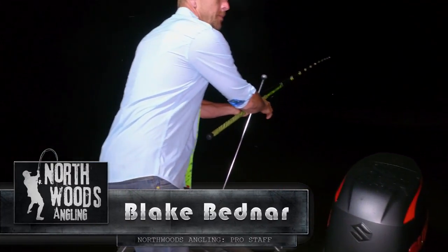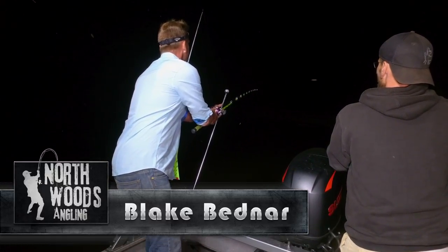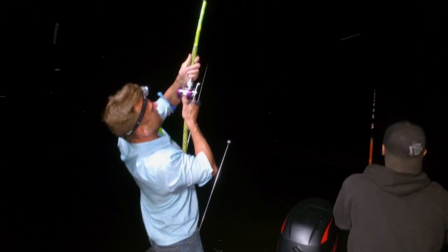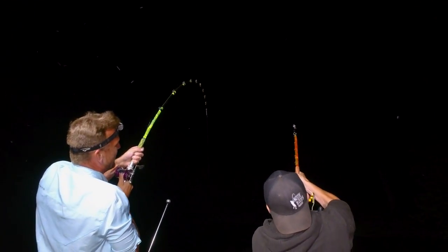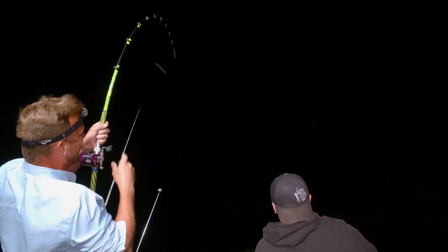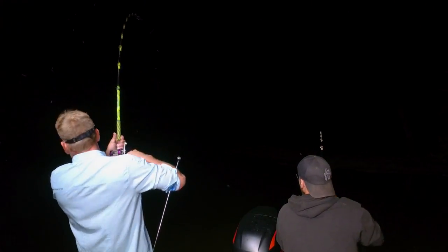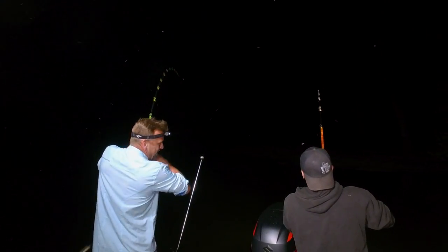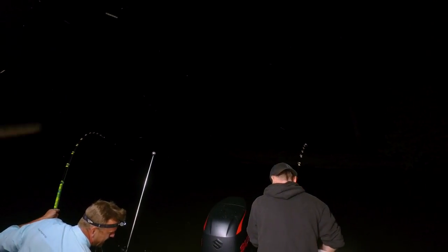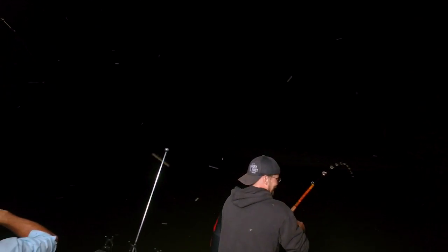We got a double flathead bite going on. You should take yours — mine's just sitting with it. Oh, it looks good! Yes, yeah buddy! I think I have mine too — it's a double baby, are you kidding me? Jordan, you're gonna have to clear this one. I think this is a first ever. Get on the net, are you kidding me? Jake, double flatheads — we're after it, just both of them thumped!